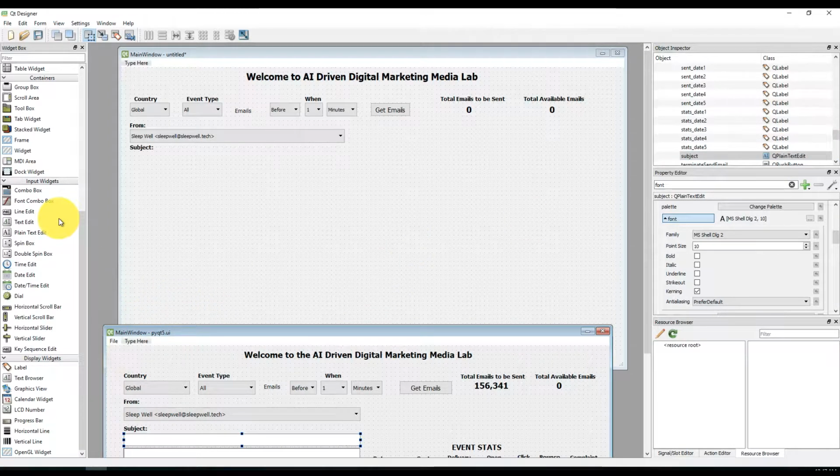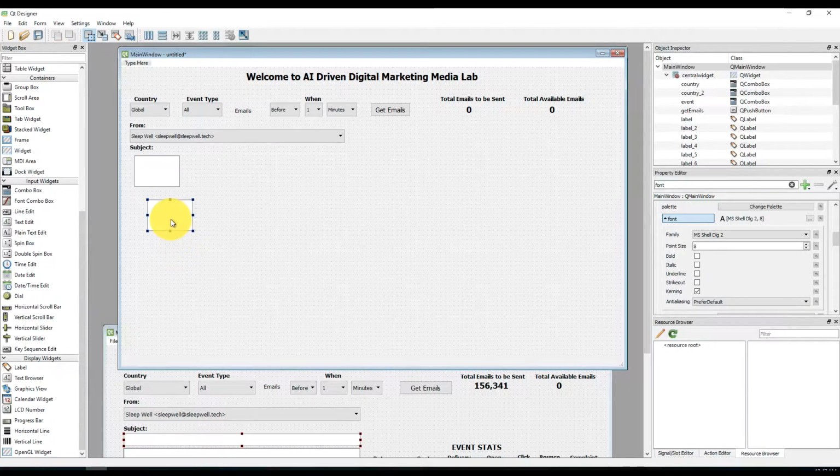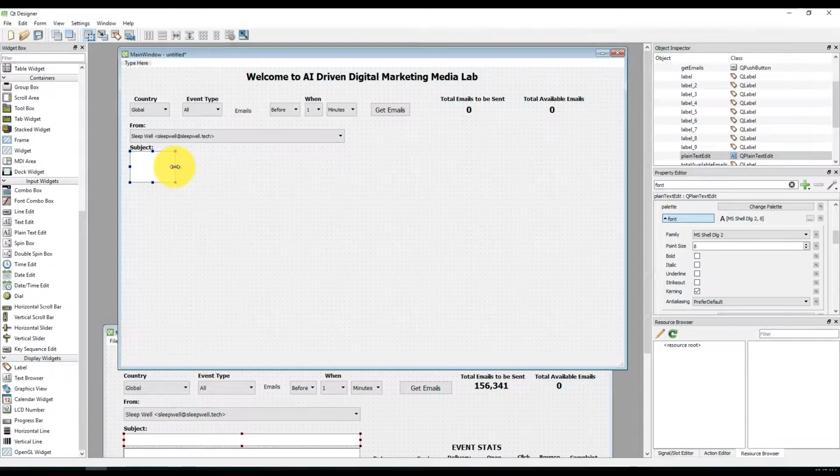Okay, so the text edit is here. There are two text edits, so we can add this text edit, and there is another text edit. Right, so we have here two text edits, and both text edits are almost the same. So we are going to take here plain text edit.